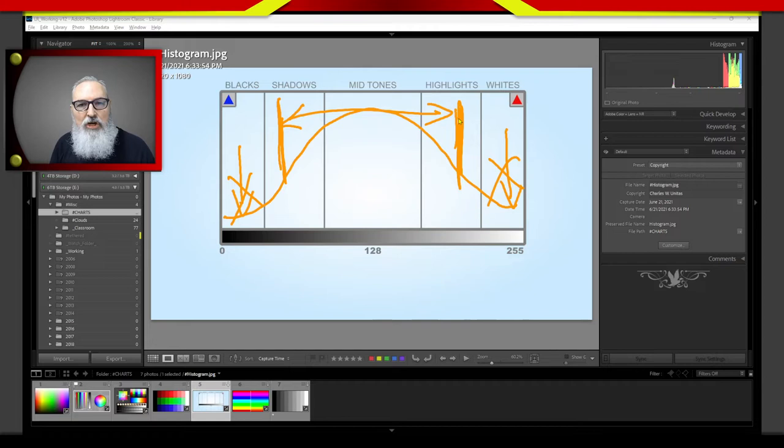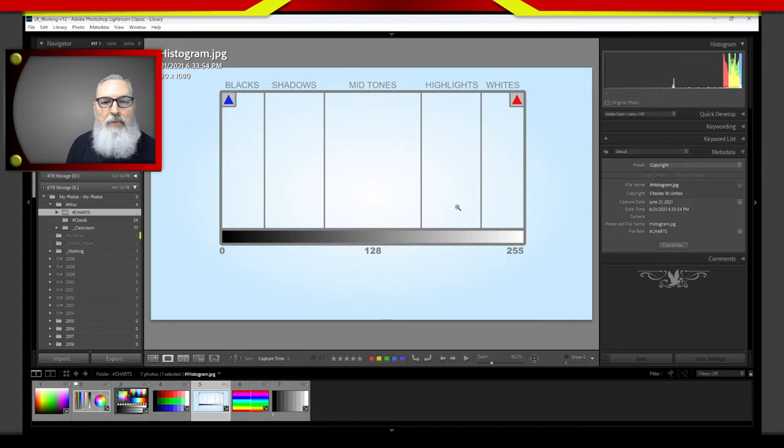We can see into the shadow and see the detail and make out the different elements in the shadow area as well as in the highlight area. This allows us to see that nice contrast of clouds against the blue sky. So a lot of us look for that. But the reality is that not every image is going to give you that kind of histogram.